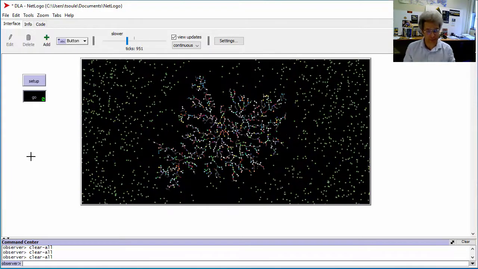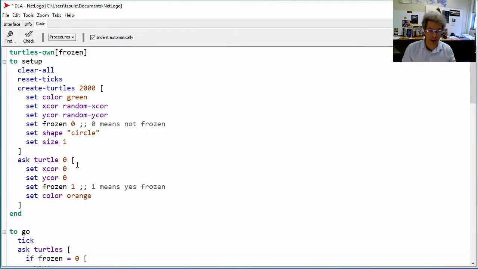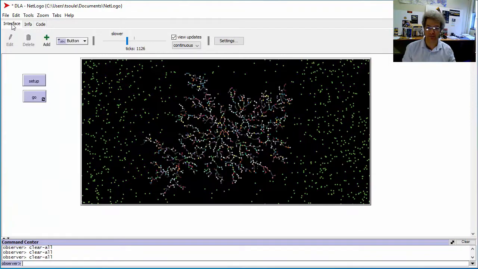with the program. The second one is the program itself. That's this code tab. So you click the code tab, and that's where you write your code and run it. And there is a check button, so before you try and run it, you can check it to see if there are any errors, and you'll get the usual syntax errors if there's a problem. So once you've written your code, you can come back to the interface to run it.